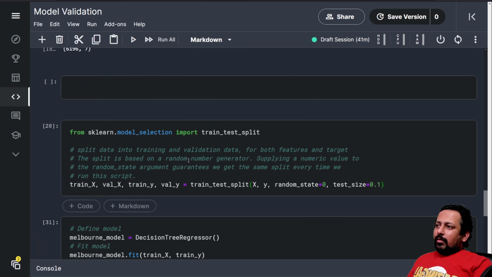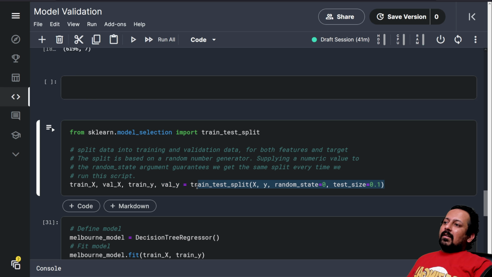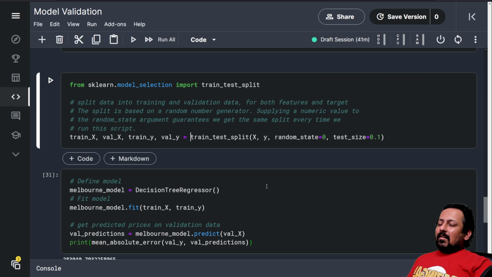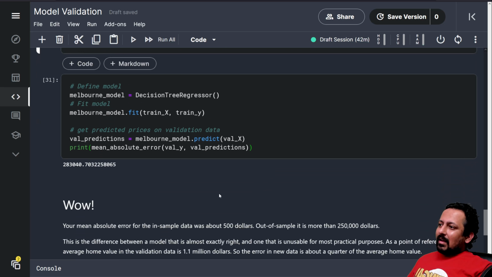Here we have shown you a way of splitting the data. You take training data, you split it into training and validation, and you build your model on training and you validate on the validation data. This kind of validation is known as holdout validation. You have only one validation data. The technique that allows you to have multiple validation sets from the training set is called cross validation, but we will learn about that in the near future.